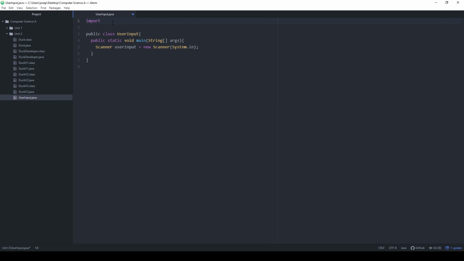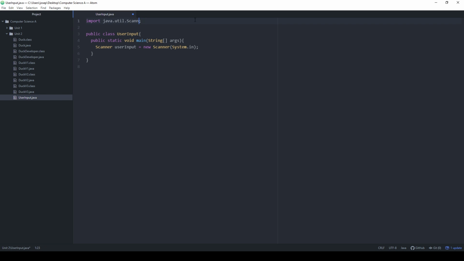The way that it works is I type in import and then java.util. If I just do that, it's actually not going to work. It's not quite enough, because then it still doesn't know what Scanner is. So I can type .Scanner. I specifically want to import the Scanner class from Java utilities. That's one way of doing this.